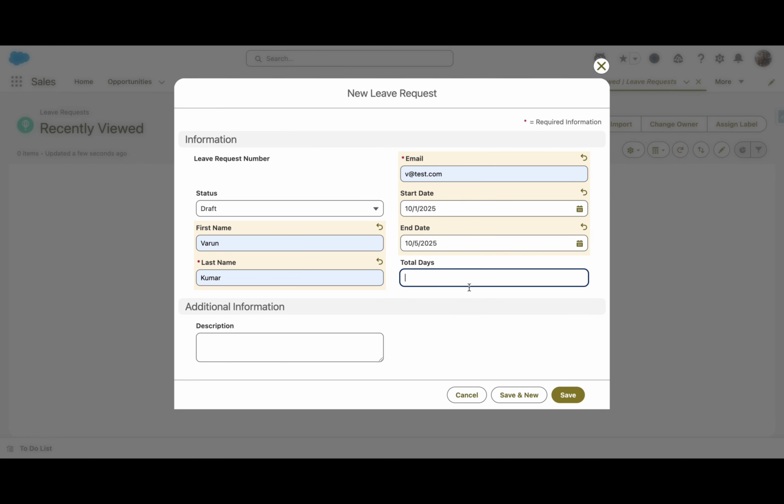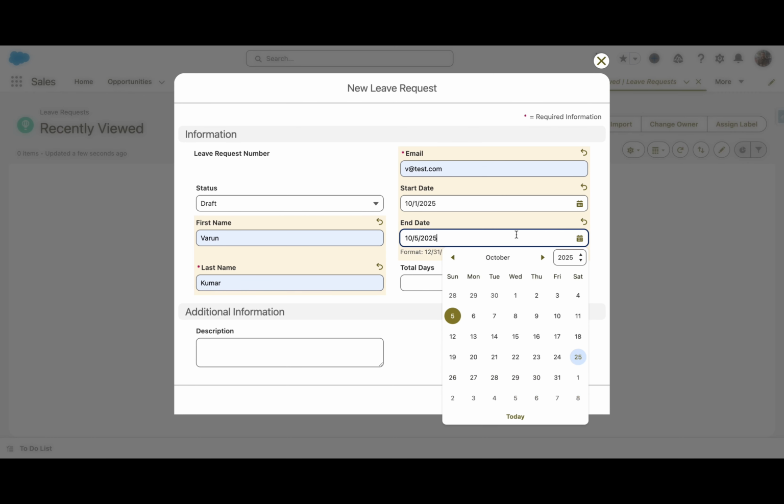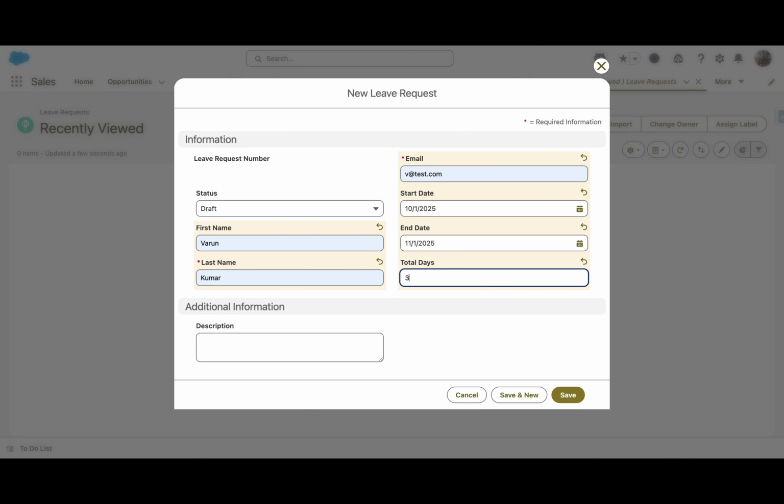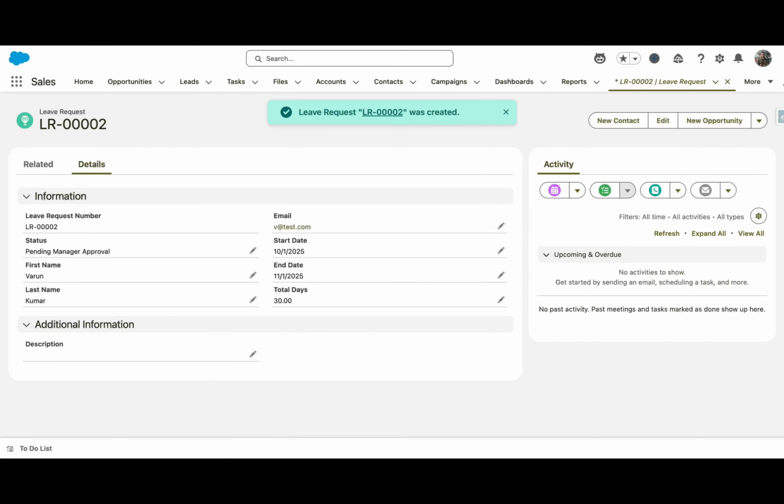I'll give the end date as November 1st. Total days I'll keep it as 30 and click on save. And you can see here, because total days is greater than 5, that is the reason status has been updated to pending manager approval because of the trigger which is there on the leave request object. Let's clone this record.